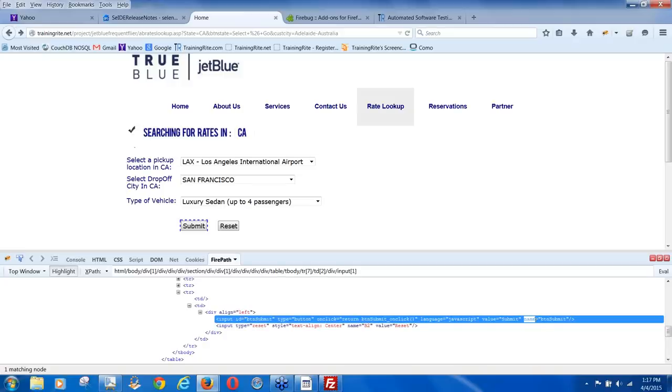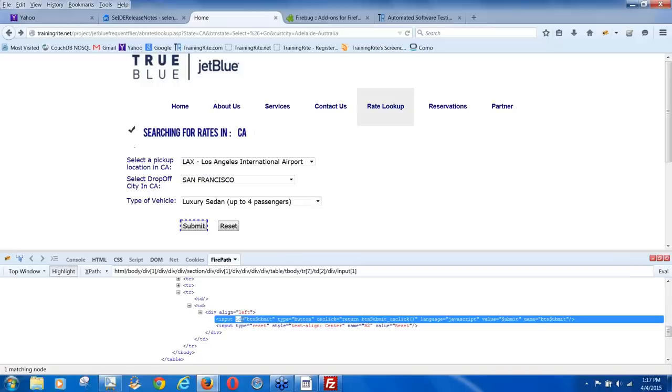So here is what I want you to hear now. You can identify an element. These are elements. You can identify an element by its properties or attributes or characteristics. So the properties or attributes or characteristics of an element can be, or are, ID. You can identify by their ID. Not all developers will expose the ID.